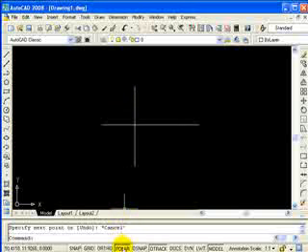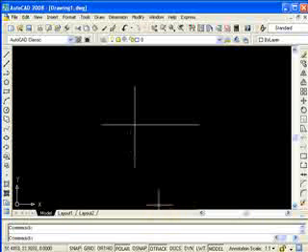If you go down to your polar button down here on your status bar, hit your right mouse button, in my case I'm right-handed, so I've got a right-handed mouse. I get a little window that pops up, and I'm going to go down to settings. You might not be able to see that. I think it's actually off the screen now for this recording. But I'm going to go down to settings, and it's going to pull up a polar tracking dialog box. Notice my polar tracking is on. This is a little indicator right here. My increment angle is 90. Well, I can set my increment angle to any of these angles here. These are just some standard angles, and I'm going to select 45, and I'm going to hit OK down on the bottom of my dialog box.